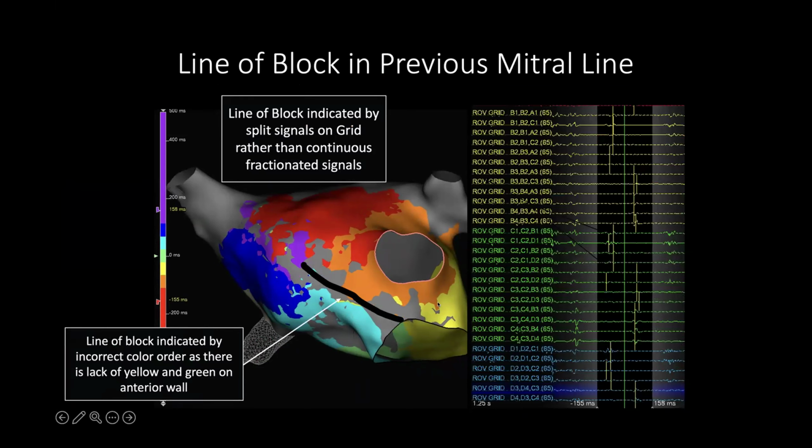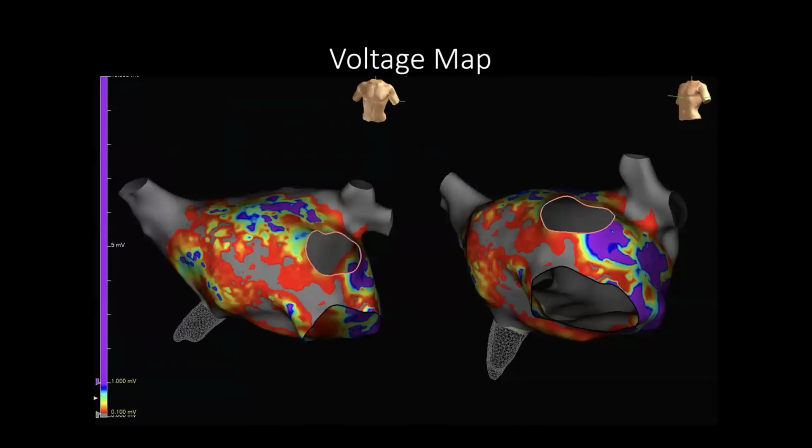And here, as you are going to experience, Dr. Johnson likes to describe these tachycardias as a double loop. So this is one of the loops, the clockwise loop going in this direction along the anterior wall. I'm not showing the same activation mapping from the posterior wall, but if you do it, you will see the counterclockwise loop of that tachycardia. So the idea is to find a spot where you can create a line or a lesion that connects both loops, and that's basically how you break these reentry tachycardias. And that's exactly what we did.